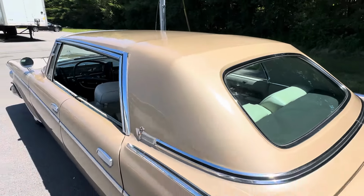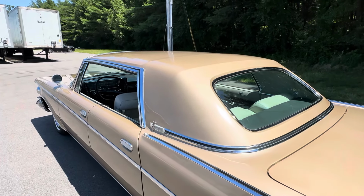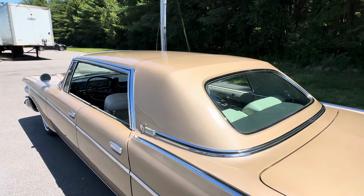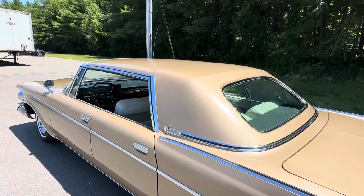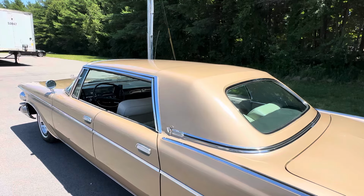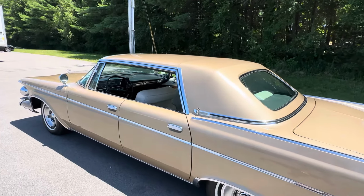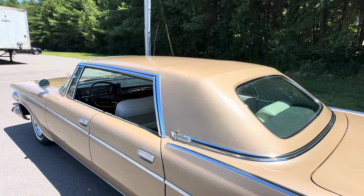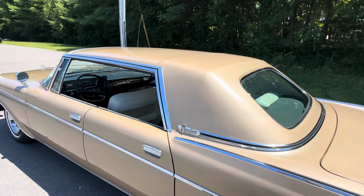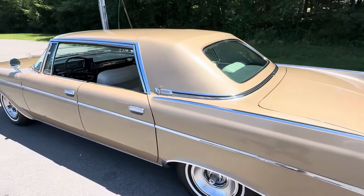The roof line was actually designed by the next designer that came along at Chrysler, Elwood Engel. And Elwood was known over at Ford for designing the 1961 Continental four-door. So if you look at a 1964 Imperial that Elwood completely designed, you'll definitely see some styling cues to the Continental that he designed over at Ford. This, however, is a nice combination of both Virgil Exner and Elwood.